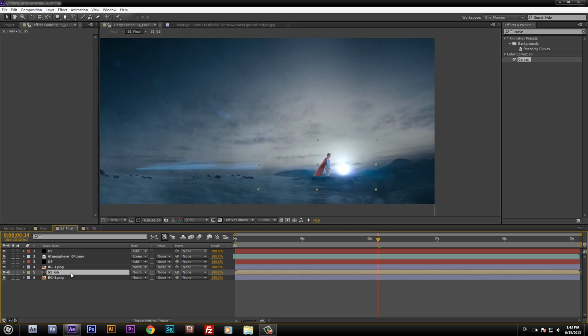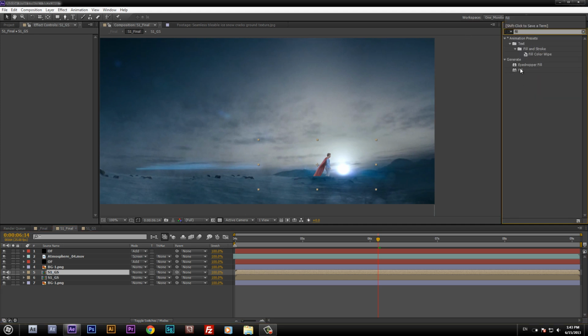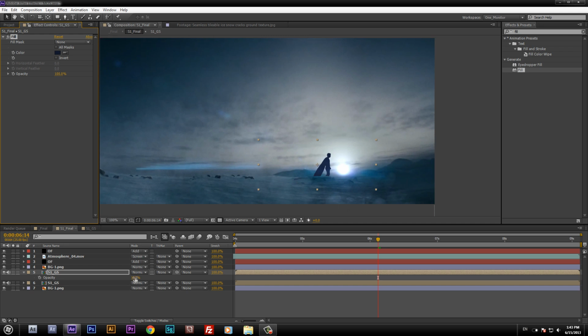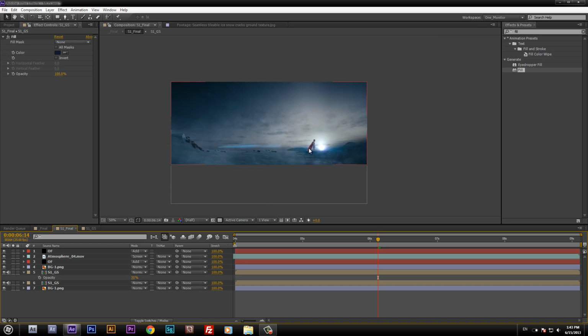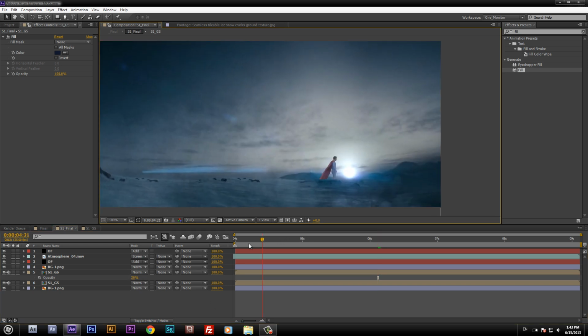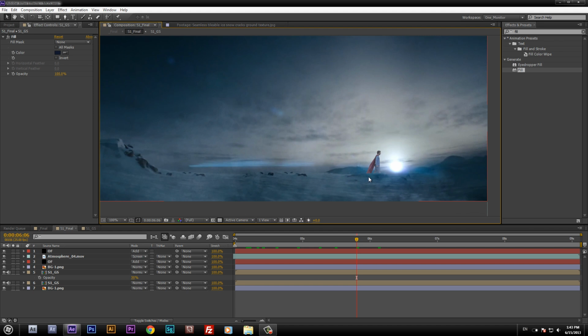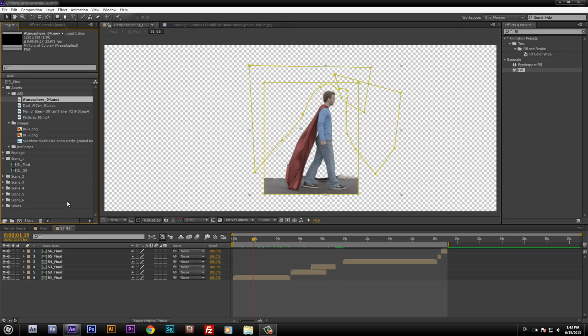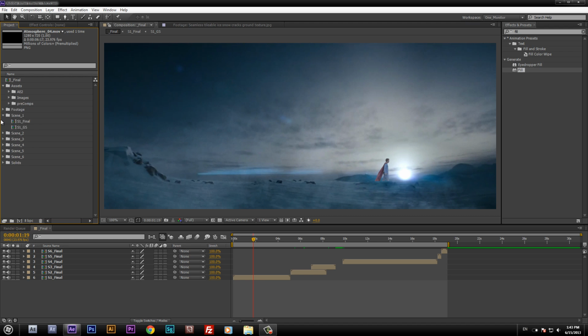The final thing, let's duplicate the footage, add a fill effect, fill it with black, actually no, with a bluish black. Press T for opacity and just put it up at 30%. Yeah, that looks cool and real. Save the project file and go to the next shot.